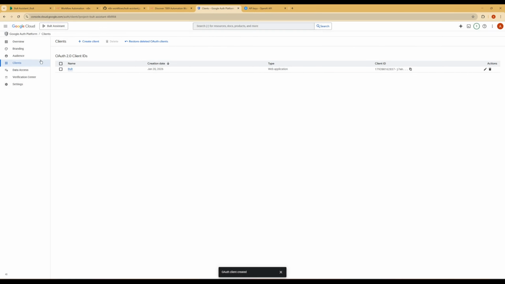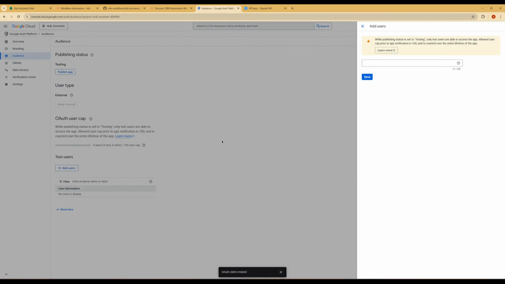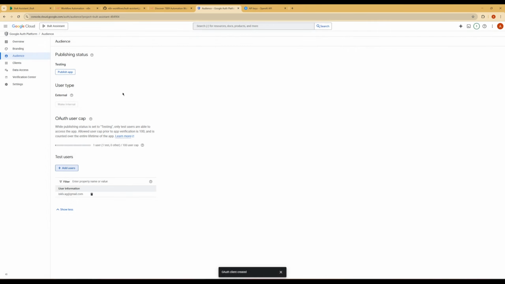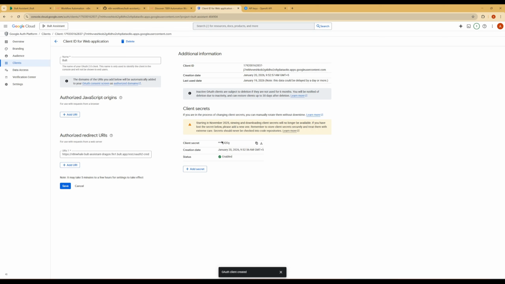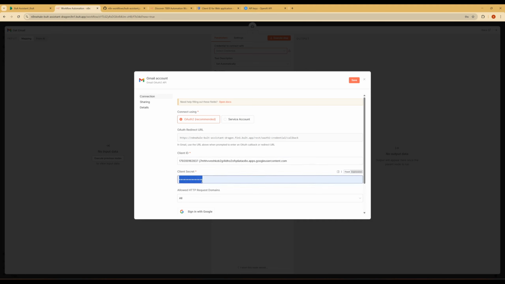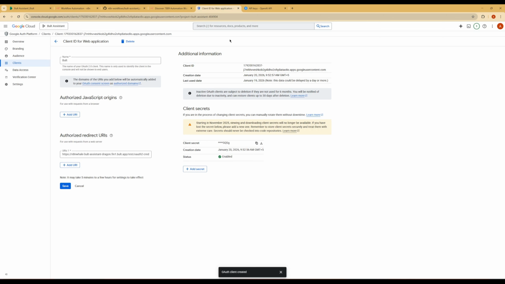And then before we get the client secret, we also need to add ourselves as a test user, so I can test. I'll go to clients again, and here you have your client secret. Before we sign in, we also need to do one more thing.